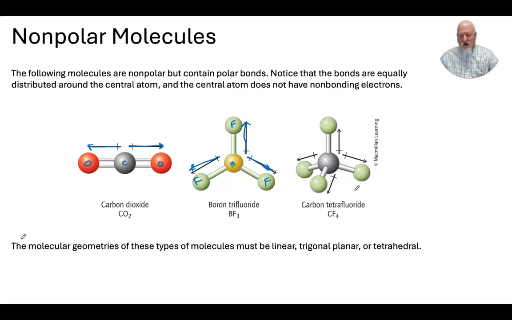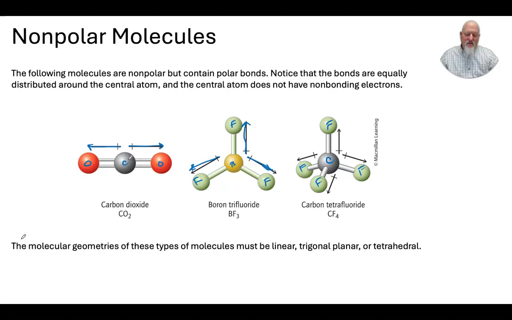And the last one is carbon tetrafluoride. We have carbon in the middle and fluorines on the outside. Again, the fluorine is much more electronegative than the carbon, so we have electrons in those bonds pulled toward the fluorine. And there's 4 of them, except they're equally spaced around that carbon. So if I add them all up, they cancel each other out.